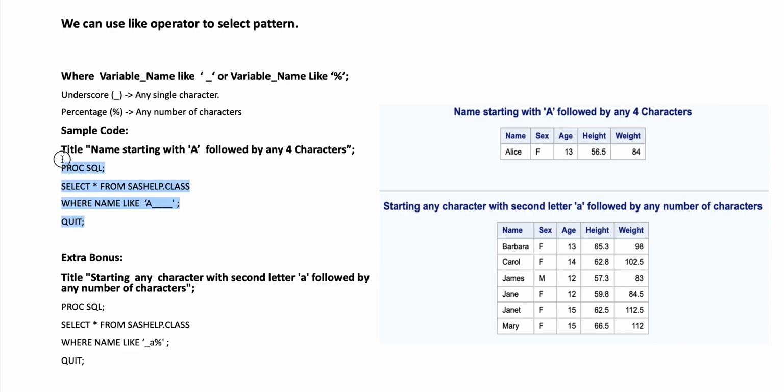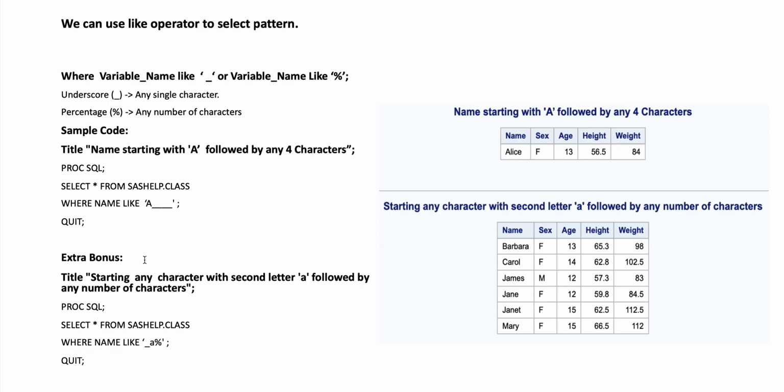When we run the first set of code, we will get the result as shown on the right side. This first table represents the result where the name starts with uppercase A and is followed by 4 characters.